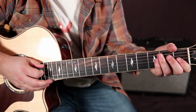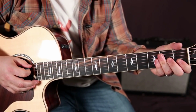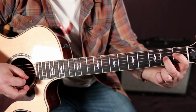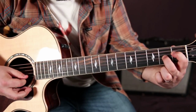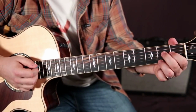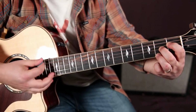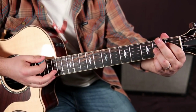Then, you know, these are really kind of piano chords. So the next one is a B7 with the A in the bass. But that would just look like this. The first fret on the D string, open A. Middle finger on the second fret of the G. And a nice piece of the vocal melodies right there on the second fret of the high E. Okay, it's just like a B7, but with the open A.